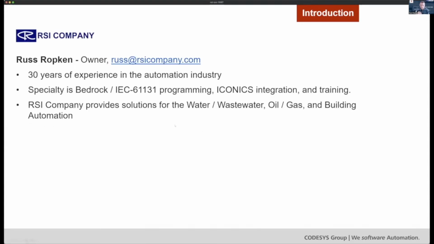So first of all, as Chris said, I've been around forever. Been doing IEC 61131 programming for a long time, specifically with CODESYS on the Bedrock automation platform. By the way, you'll see the Bedrock IDE in my live demo here. Looks a lot like CODESYS, as you'll see. I also do SCADA programming and Windows development and training as well.